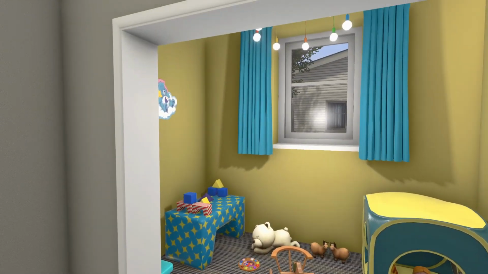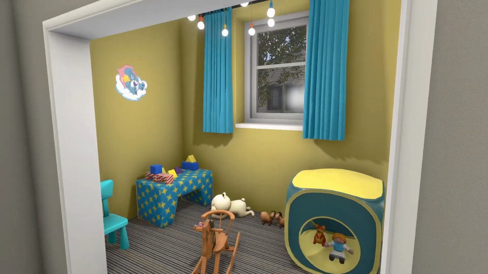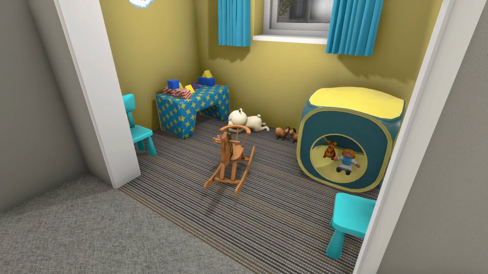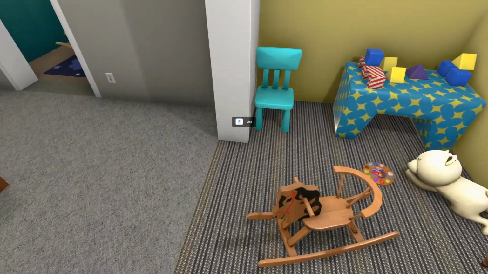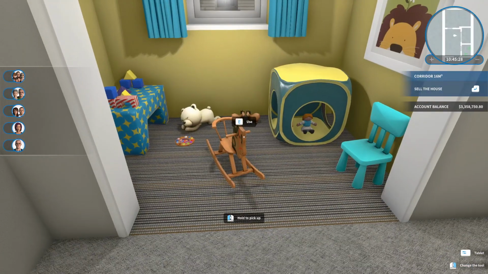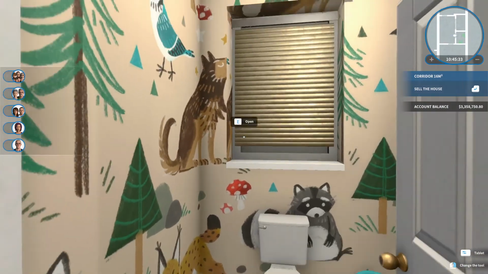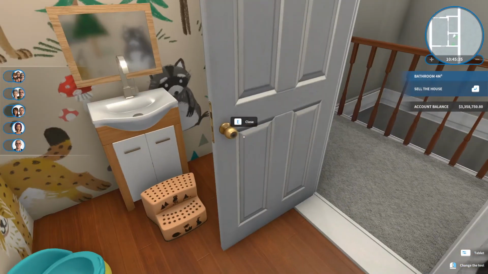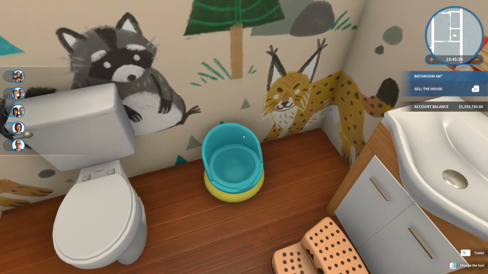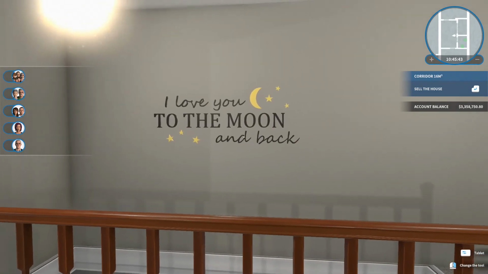This is the younger toddler area with toys for when they're just starting to get around on their own. I did not realize you could sit in these little chairs. That's interesting. The second floor bathroom is a little bit bigger. More little step stools and a potty training device for the toddlers.